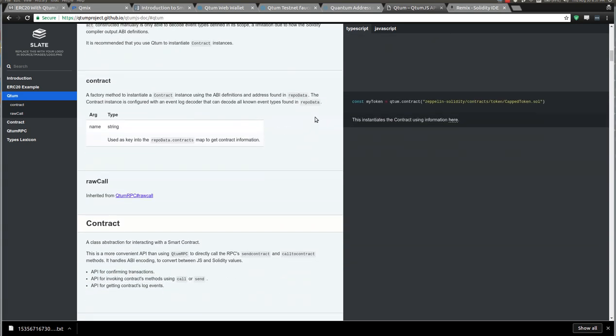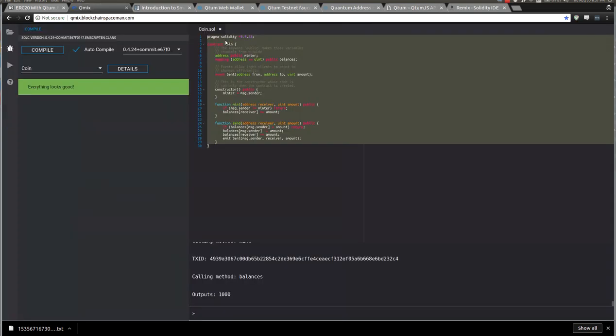Then we go to the contract. You go Qtum mytoken Qtum.contract. Here it'll input a sol file, right? So if you have your sol file inside your folder, then you can just connect to that. So that's super easy. You can just copy paste that.